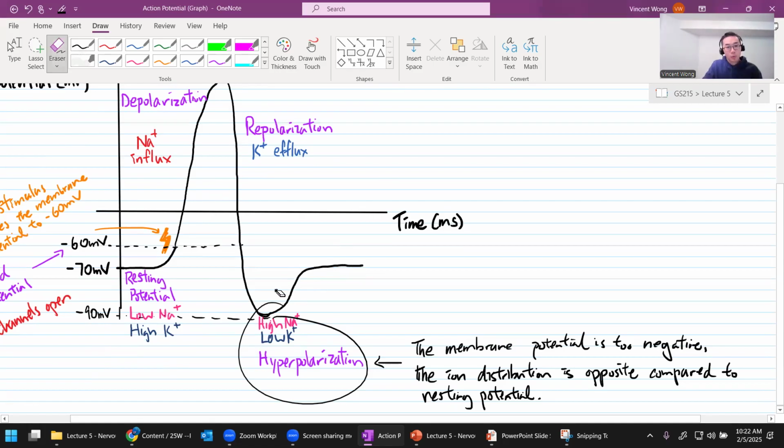We gotta redistribute the ions so that it's back to normal, and then we gotta fix the membrane potential so it goes back to normal as well. What is going to do that for us? Of all the things we wrote down in the notes, what is going to come and fix this problem for us? Because if we don't get back to -70, if we don't redistribute the ions, the neuron will not fire again. So we need something to take the excess sodium out and bring back more potassium. So what's going to do that?